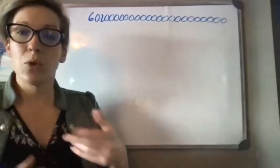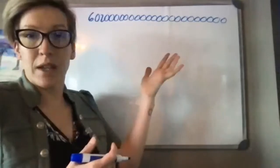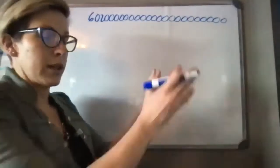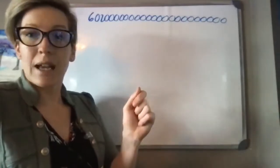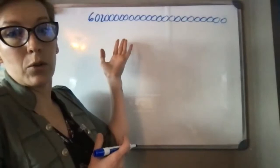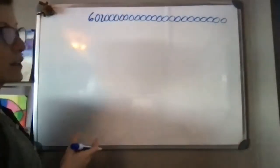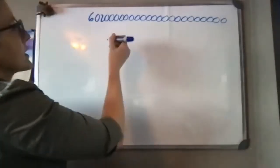A mole is a unit of measurement, just like a dozen is 12. Well, a mole is 602 sextillion. And we use it constantly because we're constantly taking chunks of atoms and saying, okay, that's 1 mole. All right, that's another mole. Because just turning on your faucet for a split second, you've already let out at least 1 mole, at least 602 sextillion water molecules. So when we're dealing with chemical reactions, we're dealing with many moles of stuff. So we use this a lot to calculate back and forth between grams and all that. And we'll talk about that more when we get to that section.